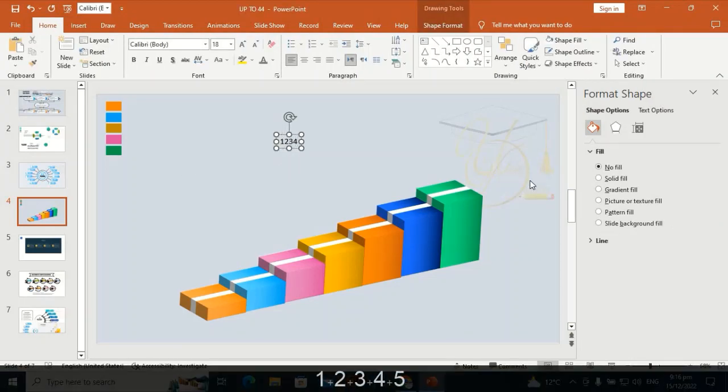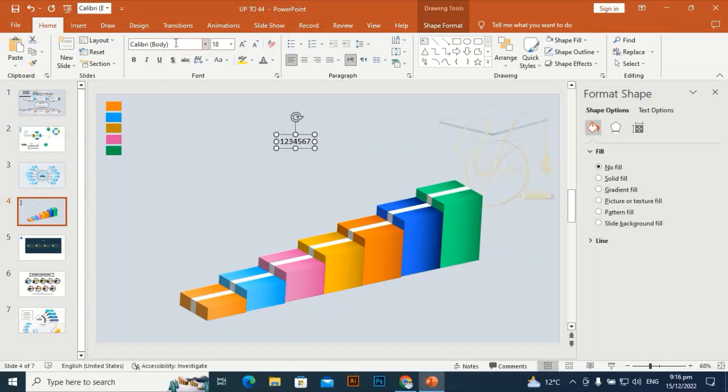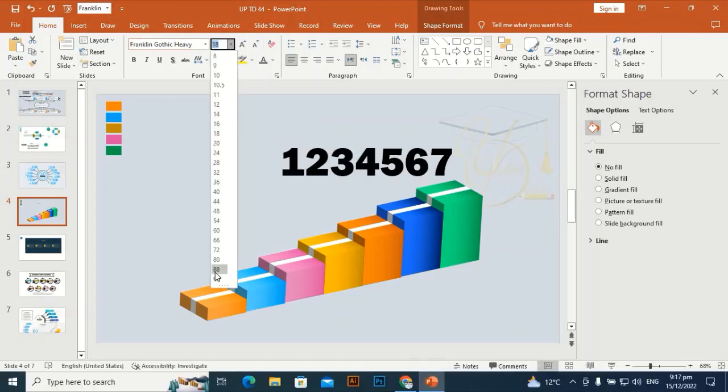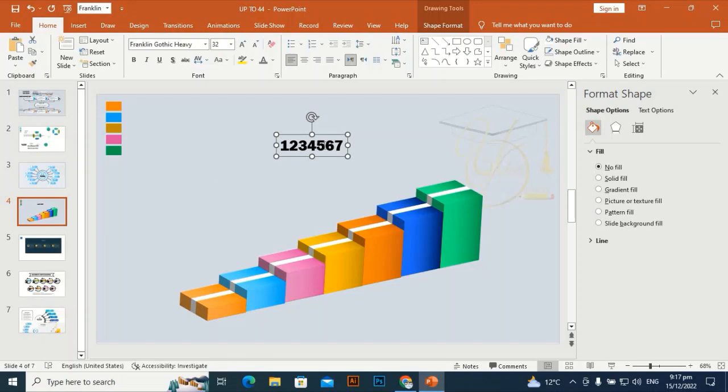Text 1 2 3 4 5 6 7, select Franklin Gothic, Franklin Gothic Heavy, and maybe 32 is okay.